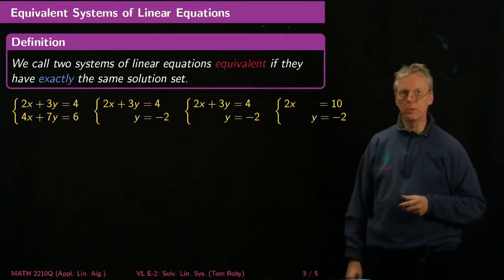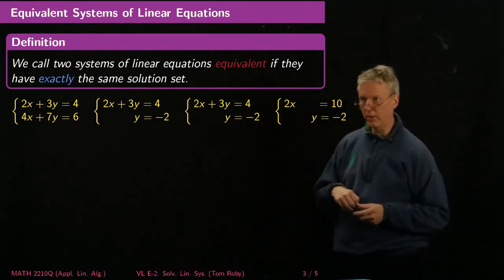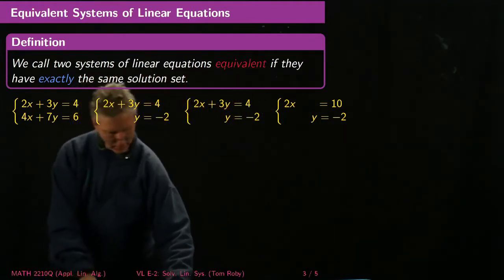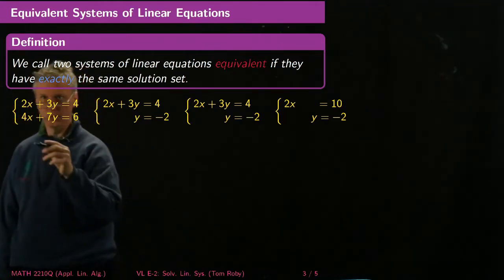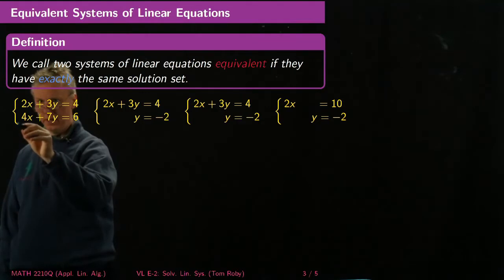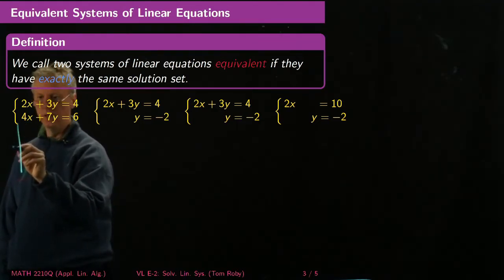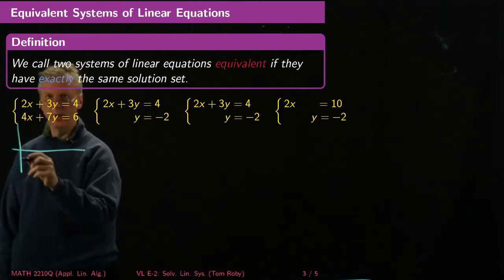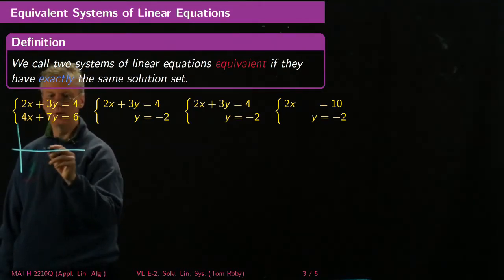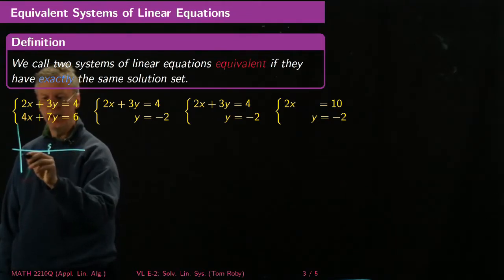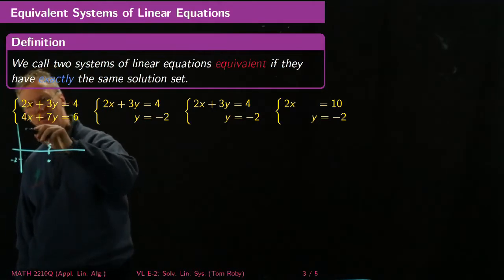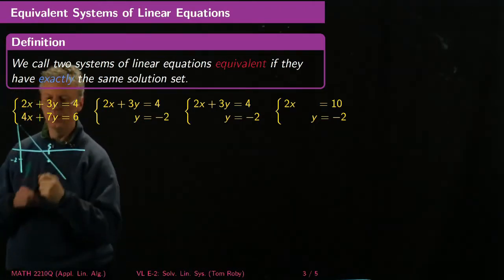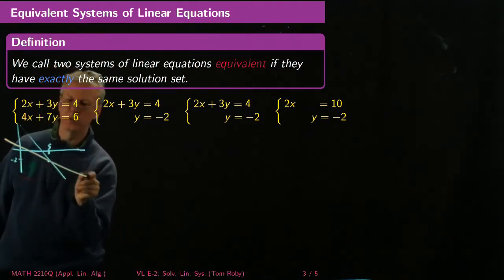Let's just remind ourselves, we saw this system of equations last time. What's going on here is that each of these represents two intersecting lines. If I wanted to draw a graph, I actually know the solution, as I recall, was 5, negative 2. So let's suppose that this is 5 and then this is negative 2, so this is the point 5, negative 2. I know that both of these lines go through that point. So at the beginning what I have are like two lines that are going through this point at some angles.